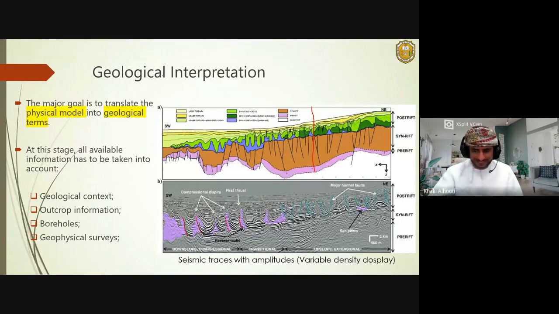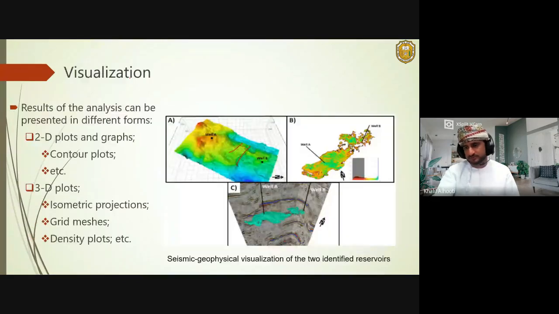Finally, we will work out the geological interpretation ourselves with every method. We'll come to that stage. We do geological interpretation, and the final result is geological. We relate everything to the geologist or to geology again, because that's what we are interested in: to study the geology of the earth from different dimensions, from different perspectives than what you are used to. That's how geophysics helps, and that's the importance of geophysics.